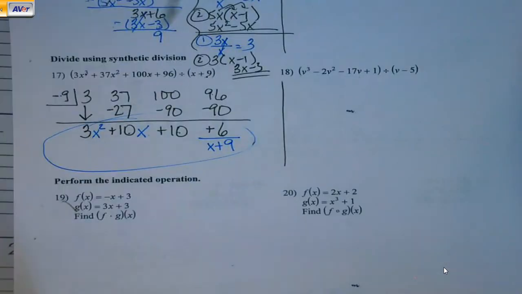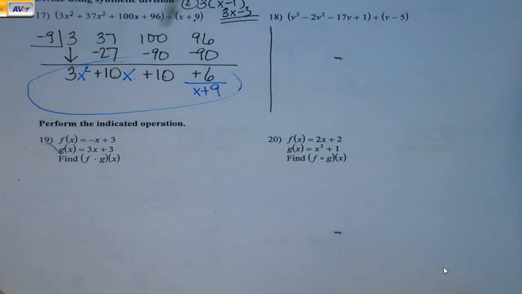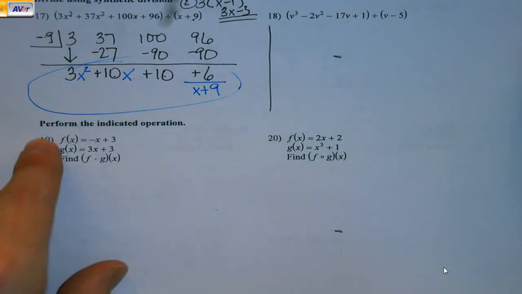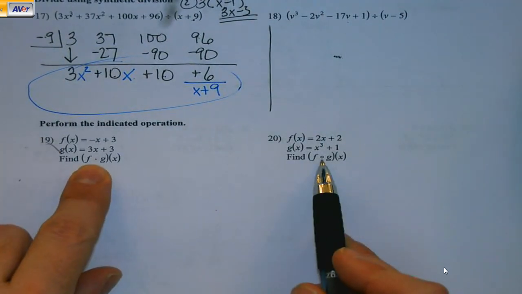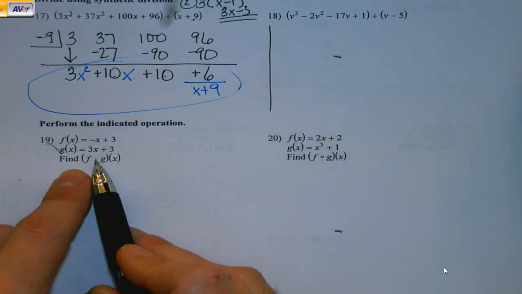What function am I being asked to do? Most of you, when you got stuck on the last quiz, mainly it was an issue of you got mixed up on what you were being asked to do. For instance, on 19 and 20, those are different things you're being asked to do. On 19, we're being told to multiply.